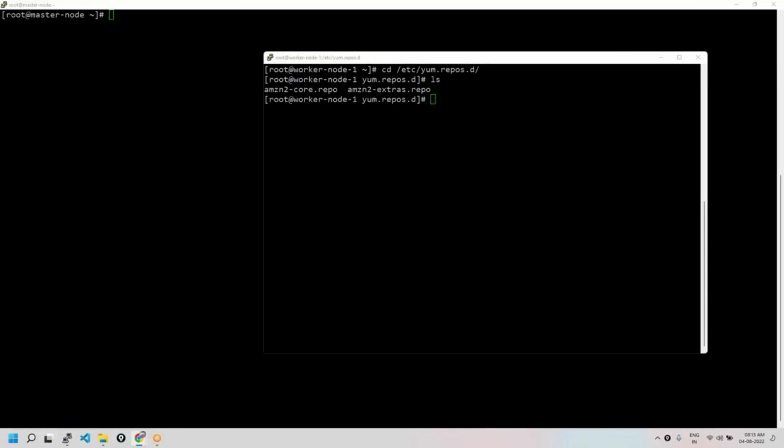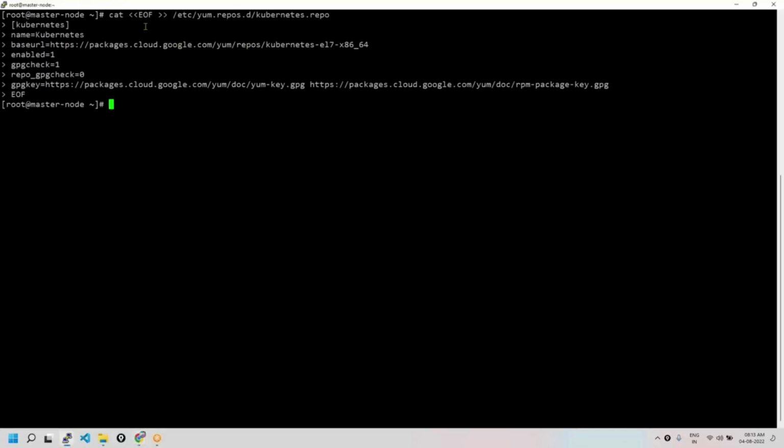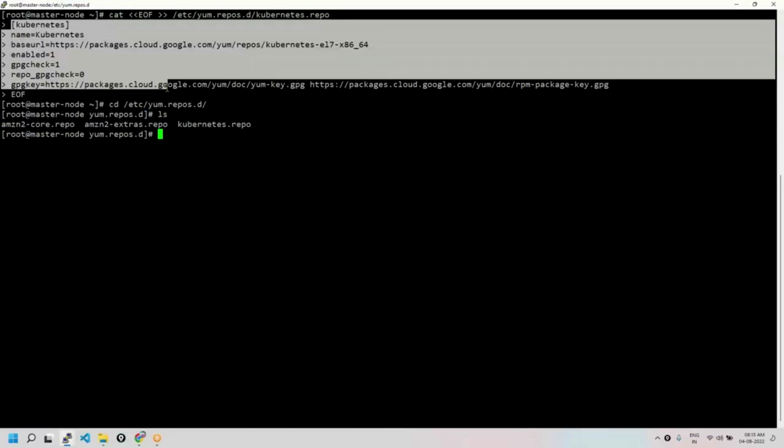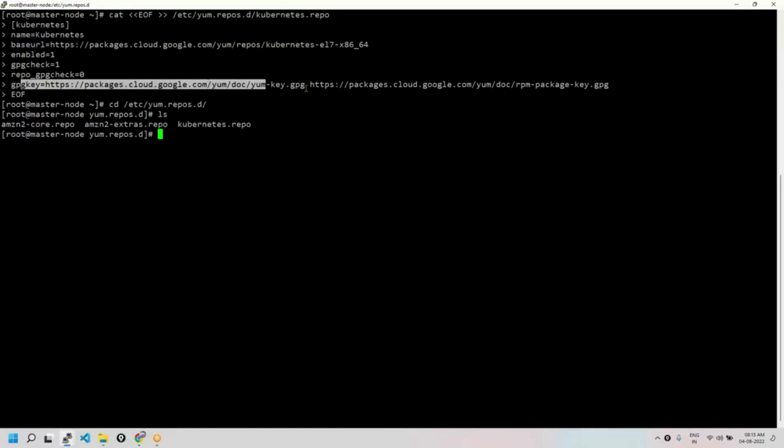So I'm running this command. Can you see that? cat till the end of the file into this. It means create a file called kubernetes.repo in this path, and this Kubernetes repo should have this content. It should be downloading Kubernetes from these URLs.